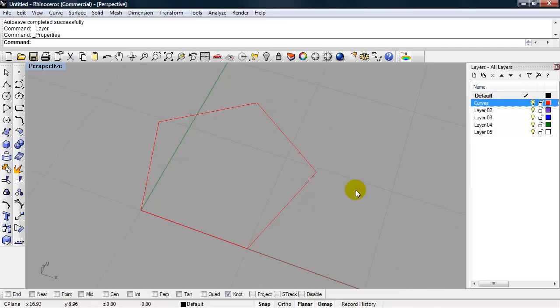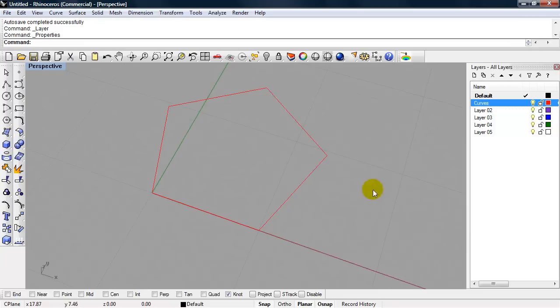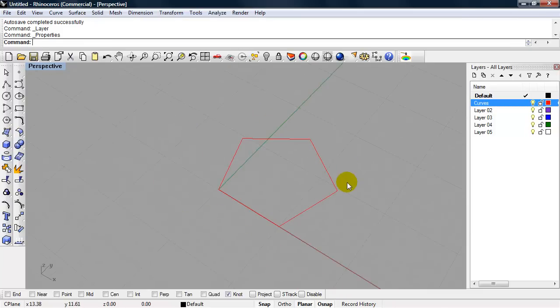Okay. Now the key to drawing a polyhedra is knowing the dihedral angle. A dihedral angle is the angle between two planes. So, the angle between the XY plane of this pentagon and the next side. You can get that from many sources. We are using the polyhedra primer to find out that information. In our case, the dihedral angle is 116 degrees, 34 minutes. So this introduces us to the 3D rotate command in Rhino.